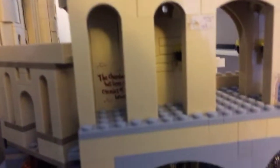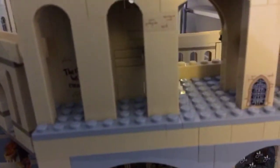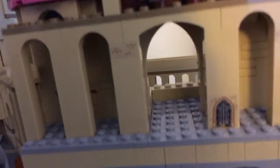Over here you can see the Chamber of Secrets has been opened. Enemies of the heir, beware! Good luck. Well, unfortunately I'm one, so say your prayers for me. Yes, because I may be next. Ooh. There's a little sticker over here. I'm pretty sure there is not. Nope, that's a continuation of that sticker. There's some lights, candles over there.